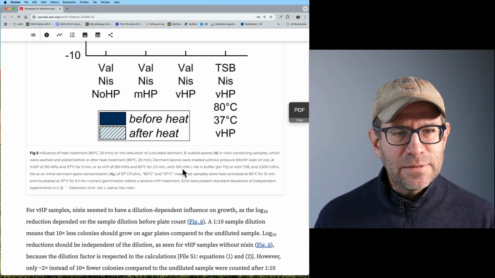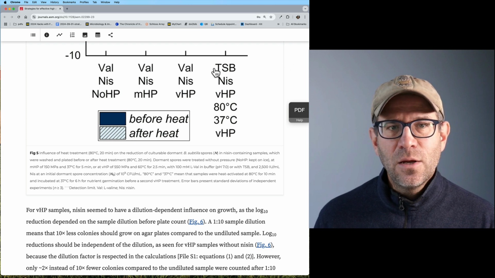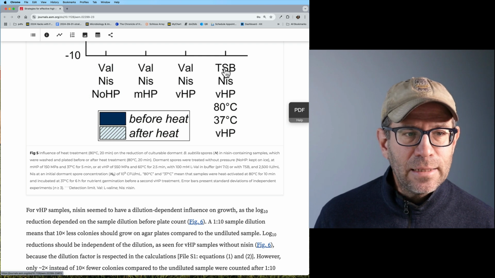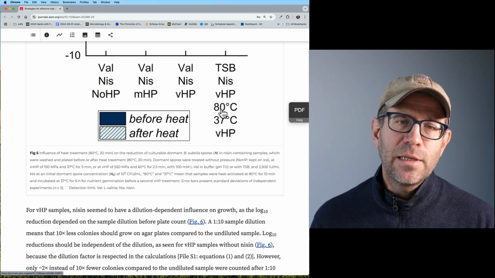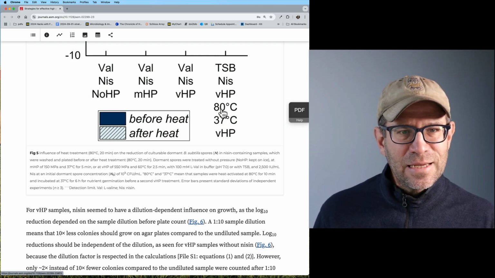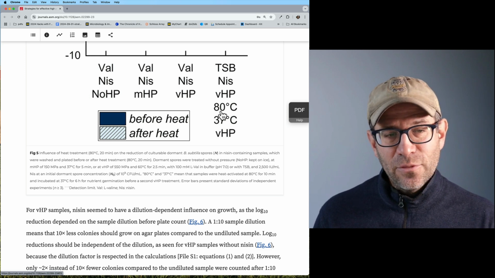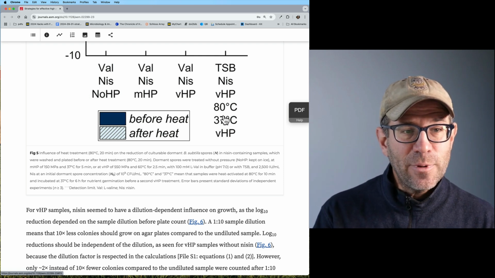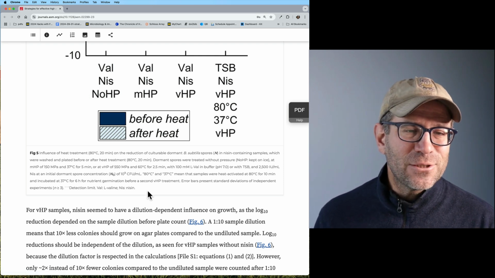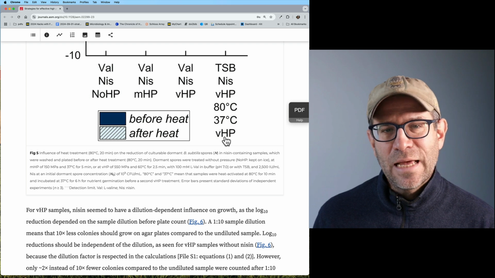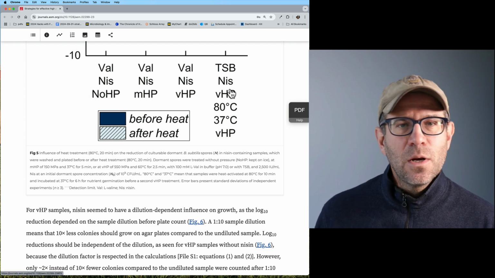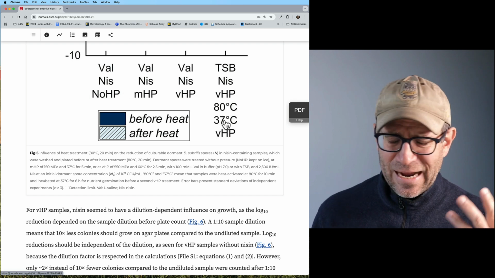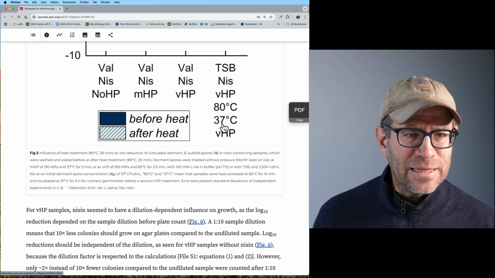So then the first line tells us whether or not TSB, tryptic soy broth, was added. And then in this fourth condition, they heated it at 80 degrees Celsius for 10 minutes and then incubated at 37 for 6 hours to basically get the cells to germinate before they hit them with another high pressure blast, which is that second VHP. Okay, so this gives a little bit of a description to what is going on in all these labels. I know it gets a little bit confusing with all this jargon.